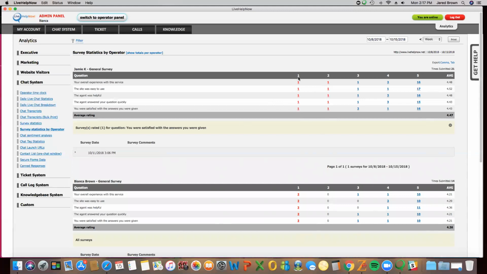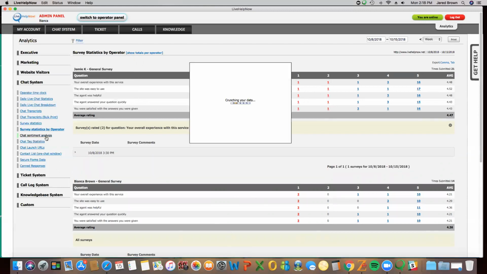So if you want to review all the bad services, obviously those are the ones you want to correct, you can click on the numbers and it will give you those results right here so that you're not wasting time. You can just summon that information directly into the report. And all of the reports also have filters. So if you want to filter per department and only see certain results, you have the ability to do so.